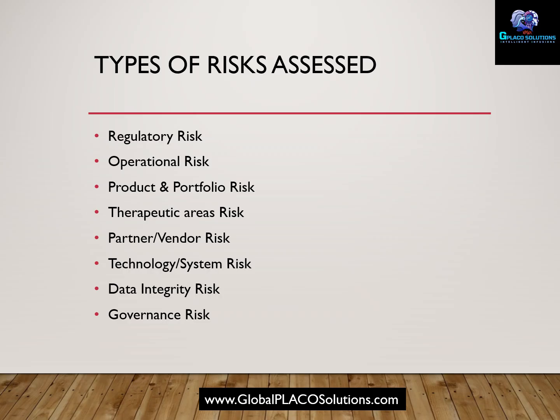This should be assessed. And also we have technology or system risk, where the technology partners, for example, if you are using any technology partner like third party tools, whether automation is happening, whether the ICSR is getting transmitted within the timelines, whether there are any issues, that literature tool is identifying all the literature articles. So this comes under technology or system risk. Coming to data integrity, as per the GVP GDPR rules regulations, whether all the data is secured and audit trails are in place, controls, change controls, everything is in place.